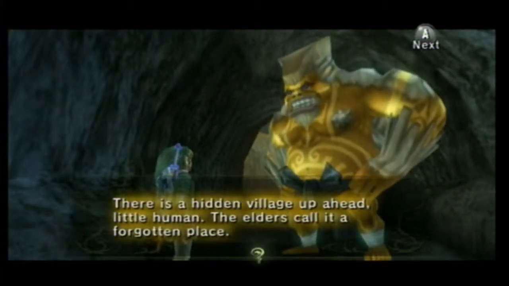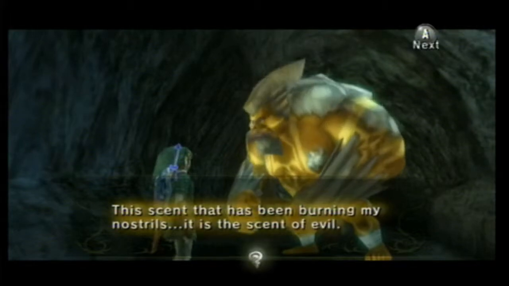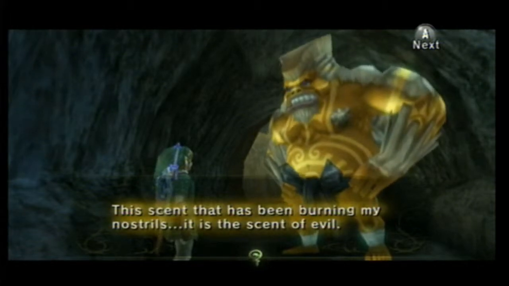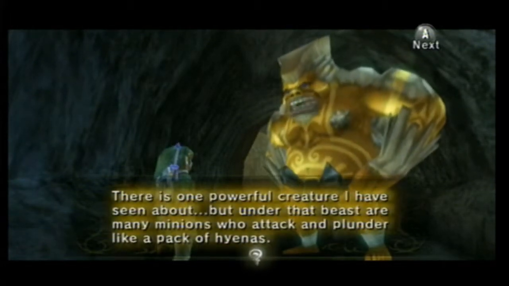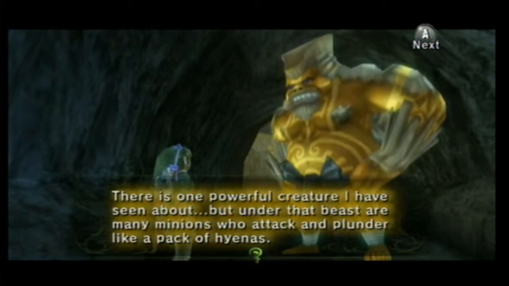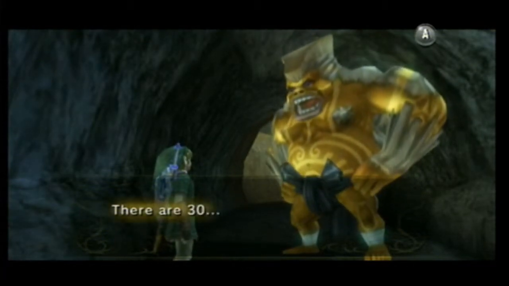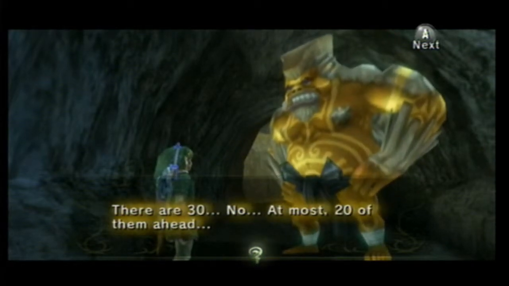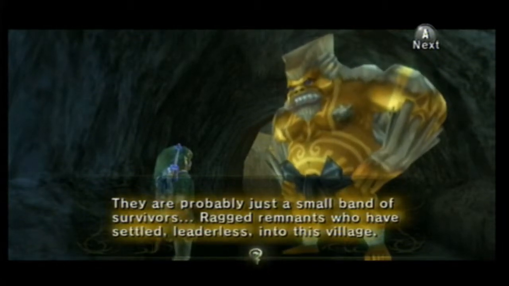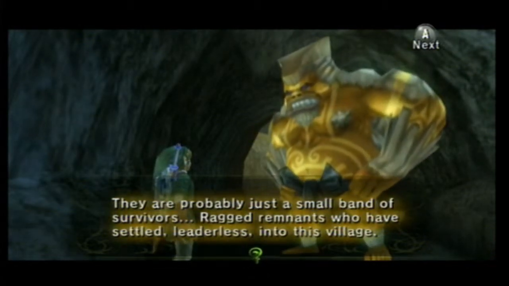There is a hidden village up ahead, little human. The elders call it the forgotten place. This scent that has been burning my nostrils, it is the scent of evil. There is one powerful creature I have seen about, but under the beast are many minions who attack and plunder like a pack of hyenas. There are 30, no, at most 20 of them ahead. They are probably just a small band of survivors, ragged remnants who have settled leaderless into this village.